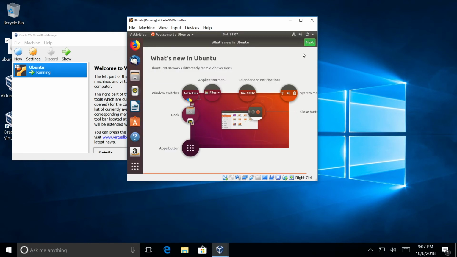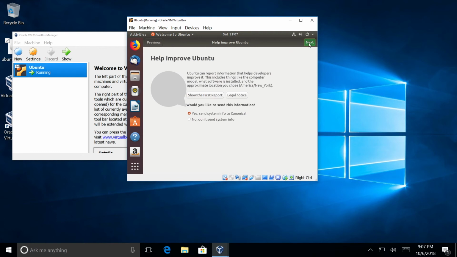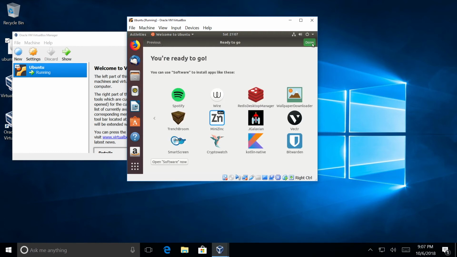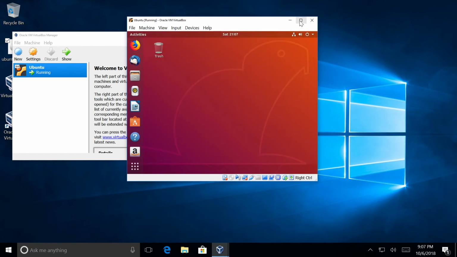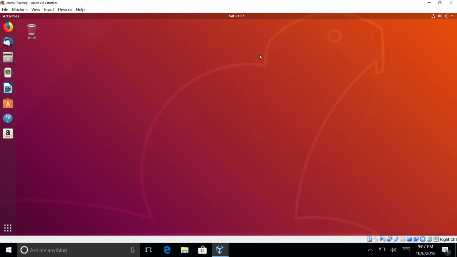Here you go. So I'm just gonna close the what's new in Ubuntu, clicking next. I'm just gonna put it a little bit more full screen, so as you guys can see. And here I'm in my Ubuntu machine right now, and pretty much I can do anything that I would be doing on a regular Ubuntu machine, except that it's what we call a virtualized Ubuntu, if I could say.